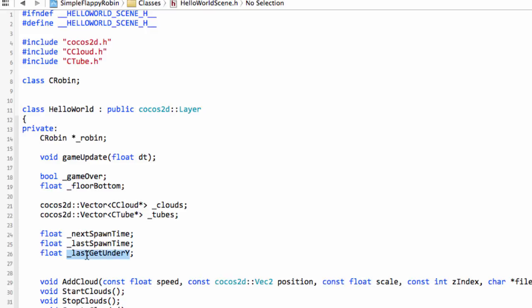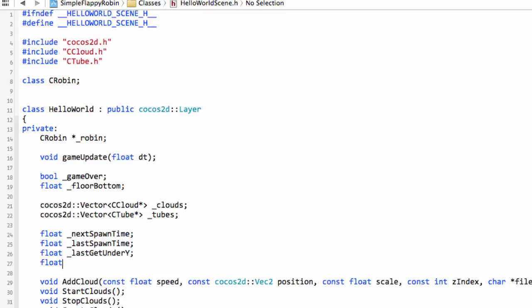We want to record how low that tube was in terms of its y position at its base, because we want to make sure that the next tube we spawn, that it's possible for the robin to get over that tube. We never spawn the same type of tube twice in a row, so if it's one that comes from top to bottom, it'll either be a bottom to top or a pair, and so on. But we want to make sure that it's possible for the robin actually to get up above the following tube if it's had to go really low to get under this. So we record always the lowest position that the robin needed to go, or the minimum to get under the previous tube, to make sure the next one is possible, otherwise the game will become impossible.